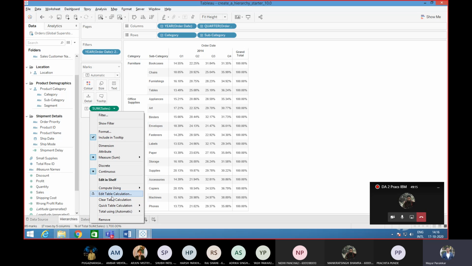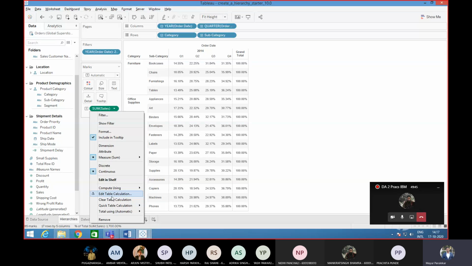Yes, everyone? Yes. Yes, sir. Okay. So if everyone understands, this field will not be visible to you until and unless you have performed a quick table calculation. Okay. So if there is only sum of sales, you will not see compute using. The moment you do a quick table calculation, it will first give you a choice: do you want to work on this data row wise, or do you want to work this data column wise?